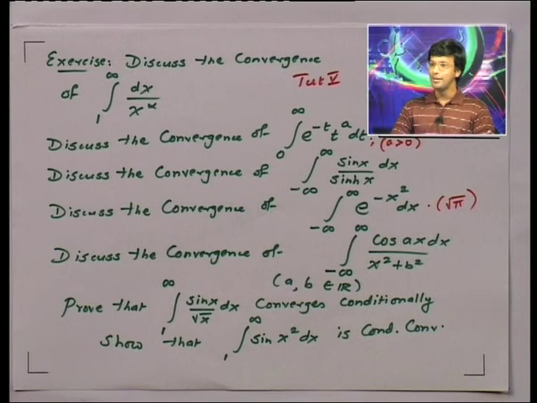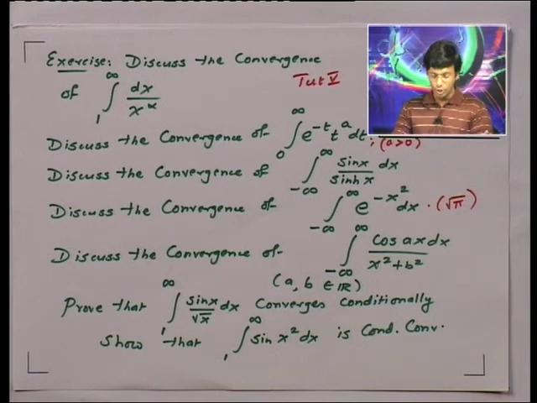How do you do this? Exactly what we did for sin x upon x. First integrate by parts and prove the convergence. Then the second part is draw the arches for the sine function and look at what's happening. Imitate the argument for mod sin x upon x here again with sin x upon root x. Mod sin x upon root x integral from 1 to infinity will diverge. It is a conditionally convergent integral. So, go through the argument for sin x upon x again with this example in mind.